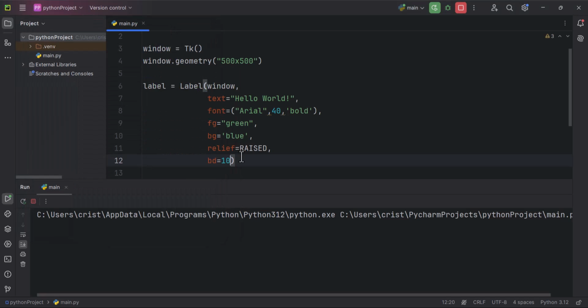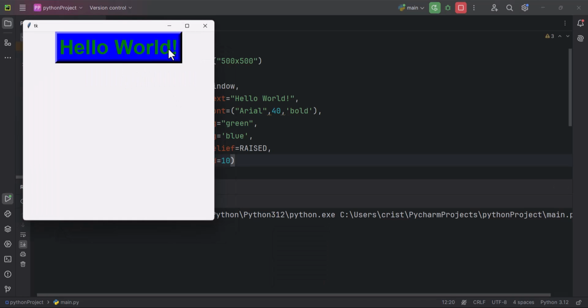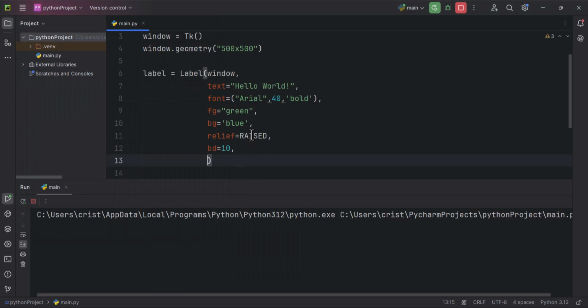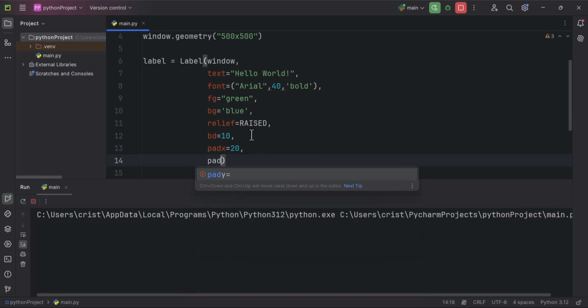Okay, next let's see how we can add some padding to the text that is within this border. And to do that, I'm gonna go down here, put a comma, and we type padx equals 20, and pady also 20.